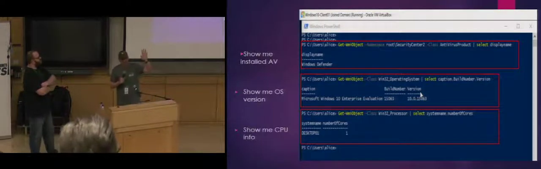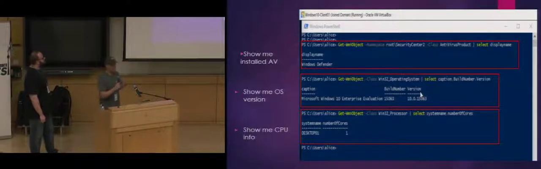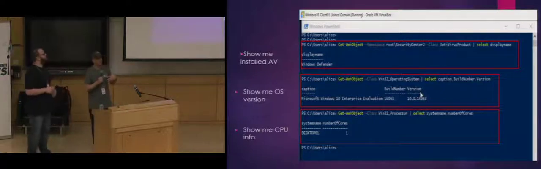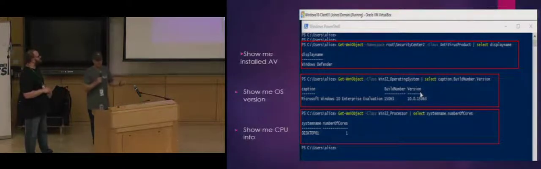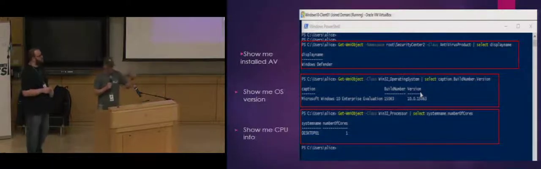So what you're looking at here is everything done inside of a PowerShell prompt, calling WMI via PowerShell commandlets. So at the top line there, I'm asking for the installed antivirus. Not a big deal, right? Might be an admin wanting to do the same thing. So we say Get-WmiObject. The class I want you to ask is the namespace of the root SecurityCenter2 class AntiVirusProduct.